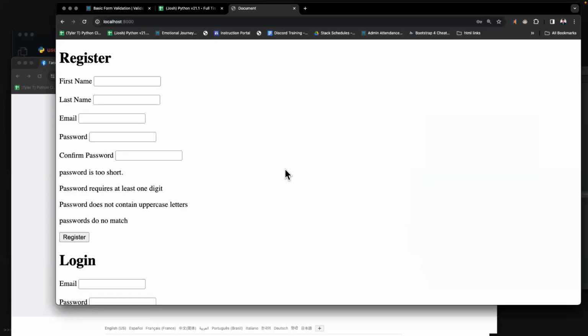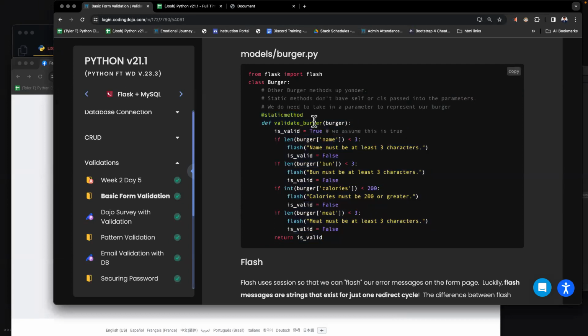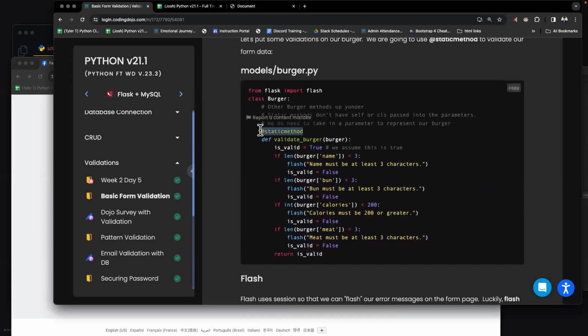Okay, so let's look at the platform again. I'm going to go to the platform here. And what do we see here? Static method. What's the type of method that we've been using so far when creating a function? What's the decorator usually say whenever we create a method so far? I'm checking the messages. Class method. Good job, Brooks.